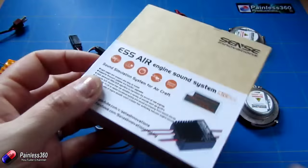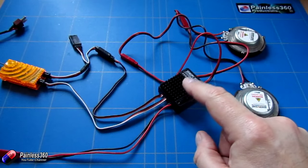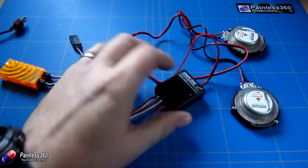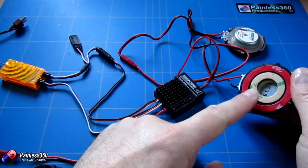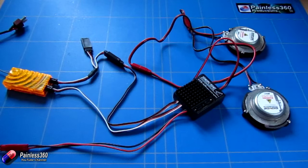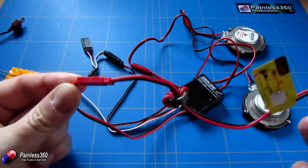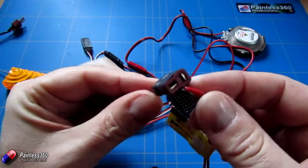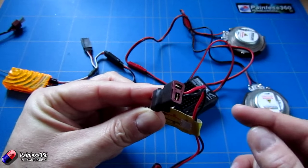As it actually arrives it comes in a little box with all the pieces you need. You get the sound system, which is basically a little computer with memory that you load the sound files onto. It has a large heat sink at the top because these things do get a little bit warm. It comes with two speakers — these have to be mounted on something large and flat, and we'll talk about mounting considerations in a moment. It comes with a Y cable to connect into your throttle channel, a little power jumper cable, and it terminates in a JST lead from the module. Then there's this connector here — for me using Deans it's great, but you might have to make one yourself — which plugs into the battery and the other side plugs into the ESC.